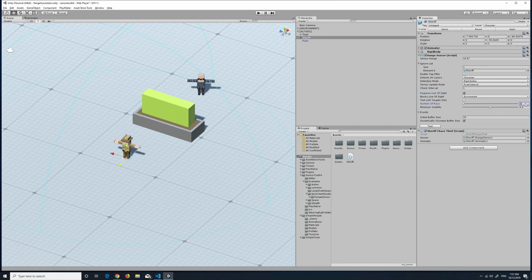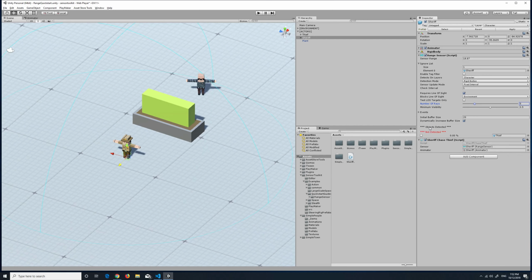Set the number of rays to test with to 5, and the minimum visibility is 0.5, which means to be detected, at least 50% of the rays need to be unobstructed. So when line of sight is enabled, any object within range of the sensor must additionally pass this line of sight test to be detected.